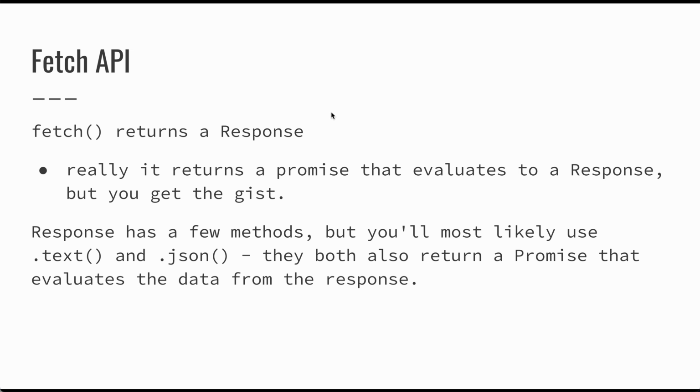There are some reasons why you might want to use text. Maybe you've got something that's comma separated, or you've got a long list of things, or maybe you've got several lines of records that are comma separated. But generally speaking, this will be JSON for most purposes. And they both return promises as well, which is why you can see a few slides ago we could use those then calls to step through the different necessary parts of that process.